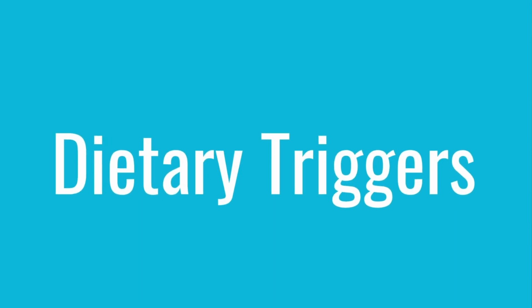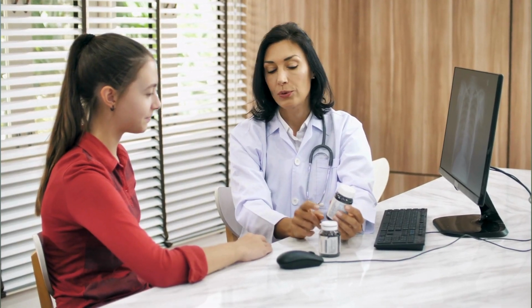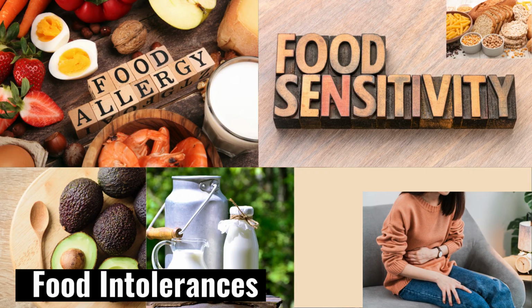The third thing you want to remove are dietary triggers. If you have any food allergies, food sensitivities, or food intolerances, you want to get rid of those because those cause inflammation. Typically, if you have a food sensitivity, we have you do an elimination diet for at least 6 weeks, sometimes longer. So make sure you get with your functional medicine provider to see if you have any food allergies, sensitivities, or intolerances, and if you do, to come up with a plan to try to eliminate those for a while.